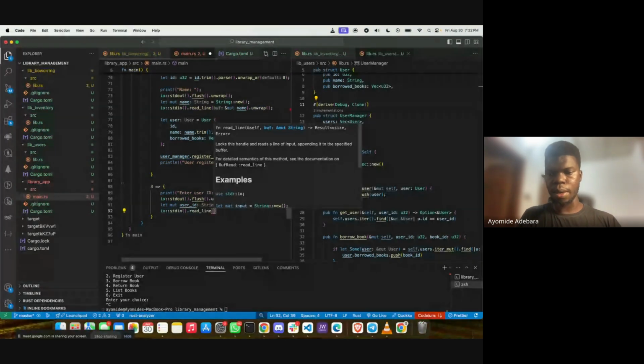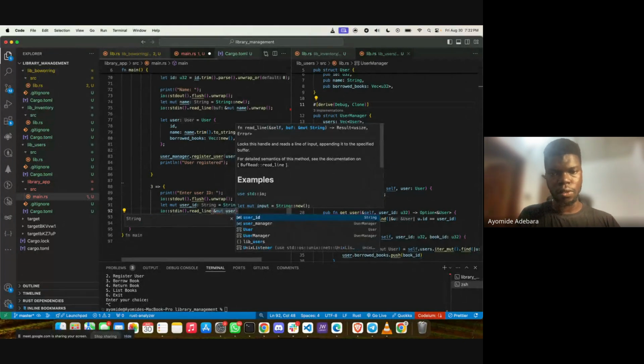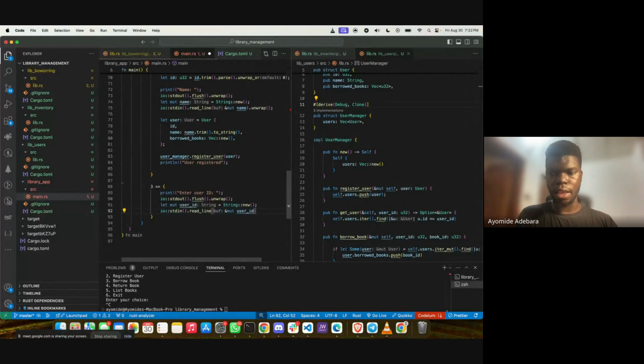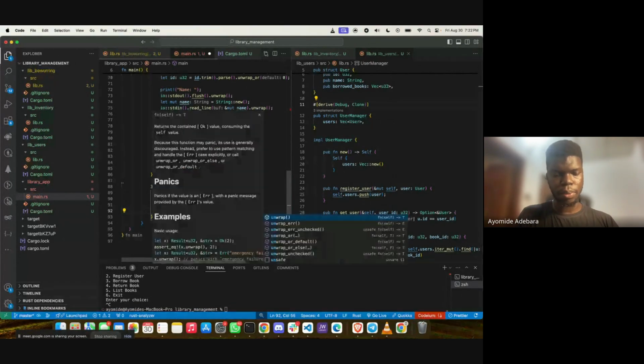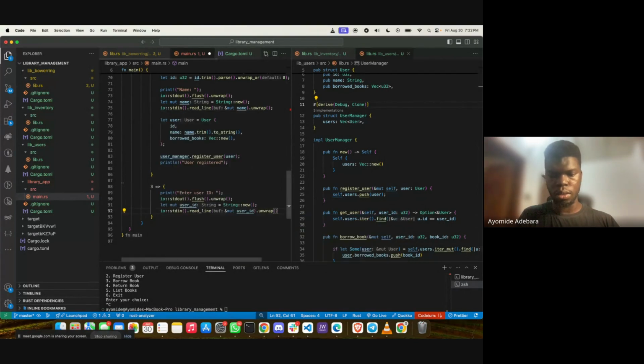And then what are we passing in? We are passing in the user ID that we just accepted from the user. Then we unwrap it. And then we create the variable name again by adding the variable type in front of it.